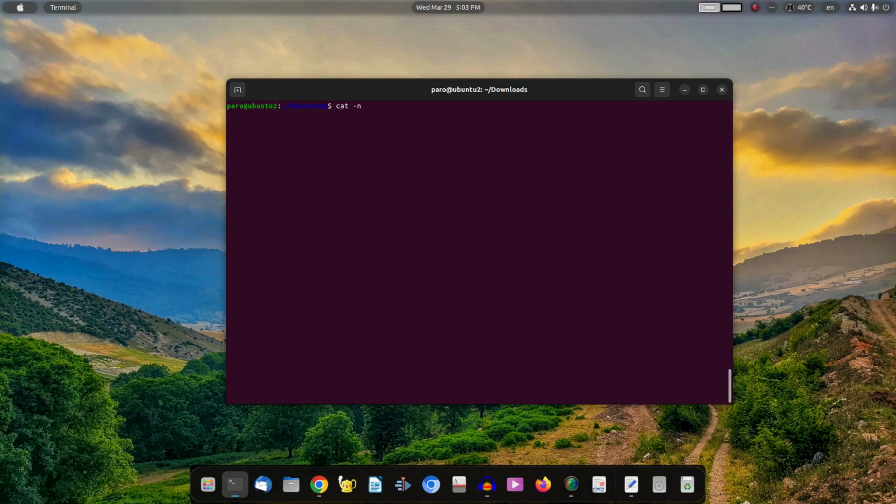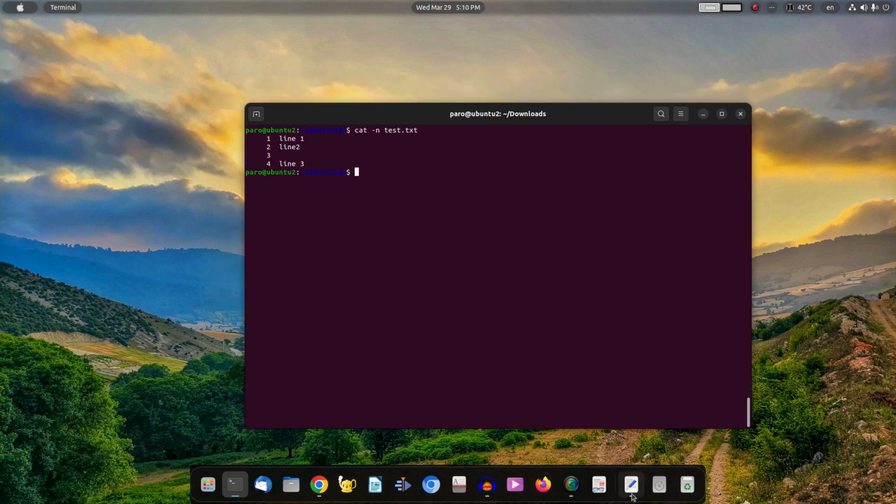So I'm typing cat minus n and then test.txt and enter, and as you can see it has also given line numbers for the 2 line breaks I had given, 3 and 5. So cat minus n does this.